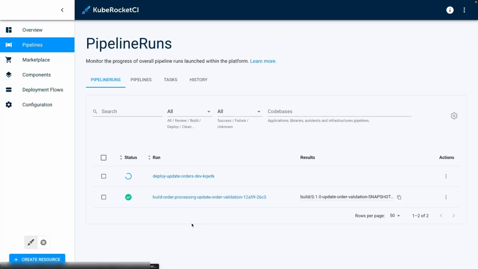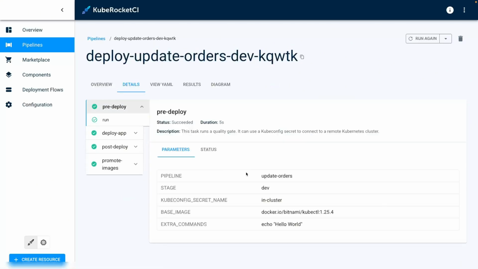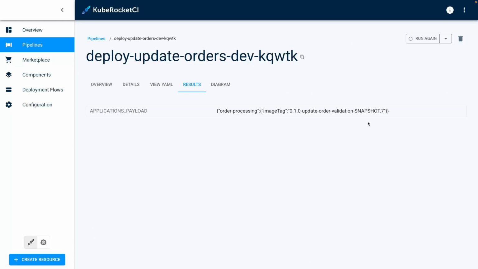As you can see, the deploy pipeline initiated in the newly created environment. Verify that it uses the latest application image. You can verify its status in the Environment Details page.